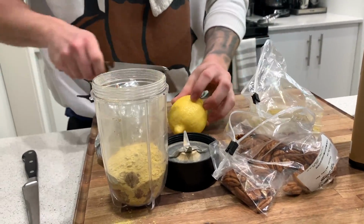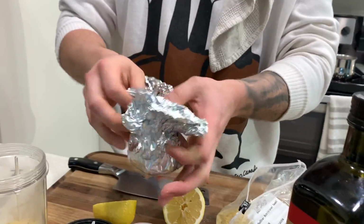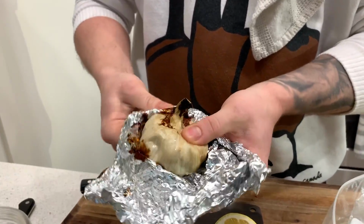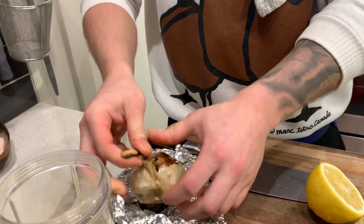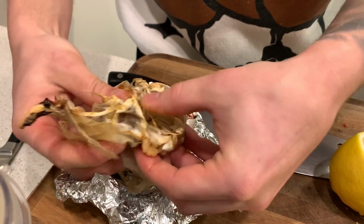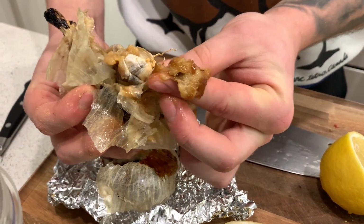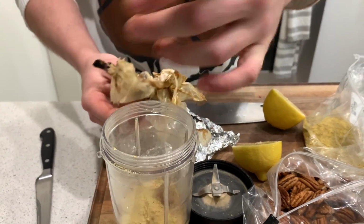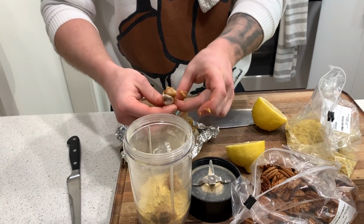And then you want to go ahead and have your lemon ready. And I went ahead off camera earlier and I roasted a bulb of garlic. Just want to go ahead, open it up, and grab a couple cloves. Look at how soft they are. Just squeeze them out, throw them in. The garlic also has a really umami flavor to it, especially when you've roasted it.